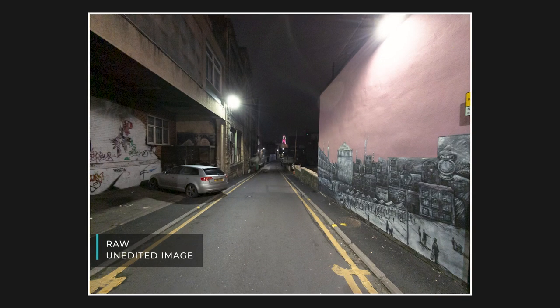It was great just getting out tonight and having a walk around capturing those shots. I did use all of the lenses and they all worked great. I didn't show anything from the wide-angle lens mainly because I didn't get a good shot, but I'll throw one up now — not the best image but at least you can see what that looks like. If you're serious about photography you're probably not going to be using the front facing camera, but it is worth noting that it's 10.8 megapixels, and the cool thing is if you're a vlogger you can record through the front facing camera whilst simultaneously recording through one of the back cameras.